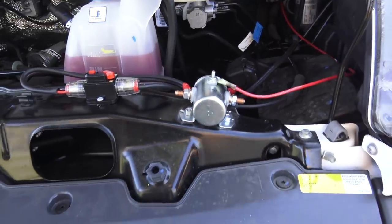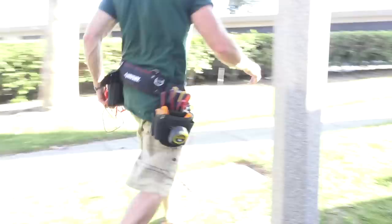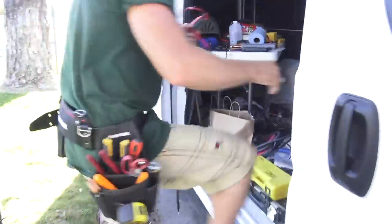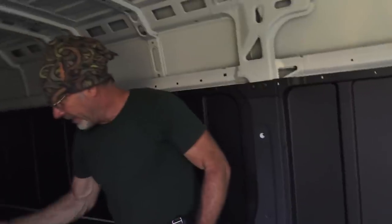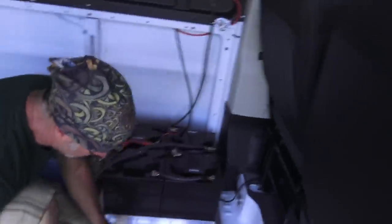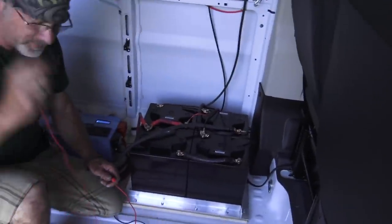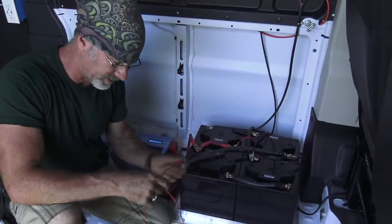That's the first way. Now let's say that you're out here doing this by yourself and you don't have a Sarah. There's another way you can do it. I'm going to show you right now. Let's go hook our meter up to our batteries. You're going to have to have a meter. I can't do anything about that. Get yourself some alligator clips and have them with you all the time. They're not that expensive and there's a bunch of uses for them.